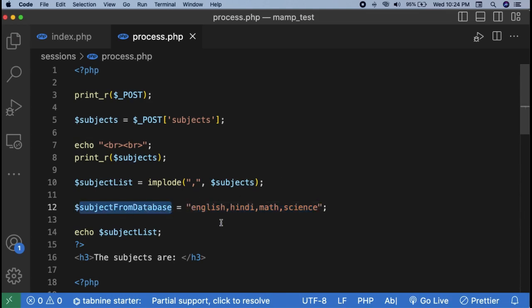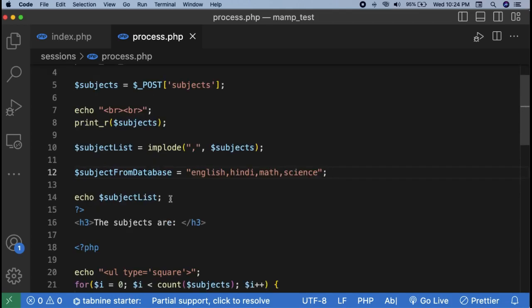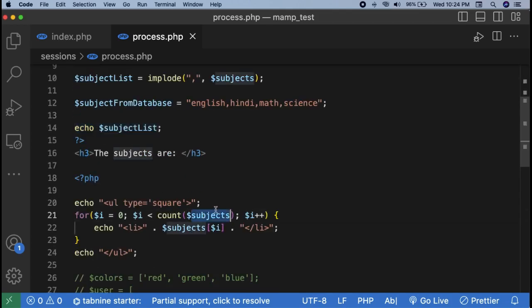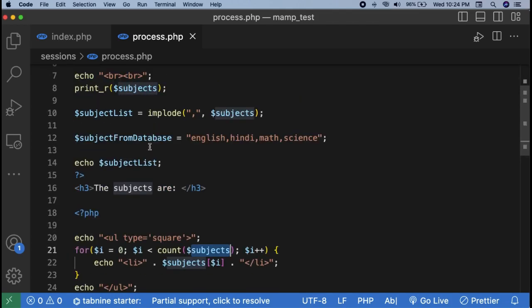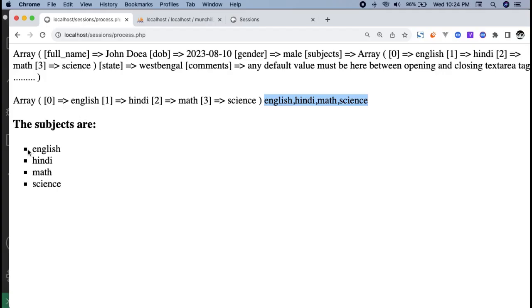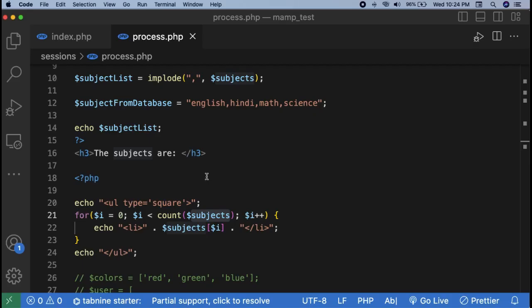Okay, now we want to convert this to array again. Okay, because हम लोग को subjects maybe ये subjects में हम लोग को दिखाना है. हाँ, okay, so ये subjects को हम लोग को दिखाना है, ऐसा लिस्ट में दिखाना है. ठीक है, मे बी डेटाबेस से हम लोग को क्या क्या मिल रहा है मैं बता रहा हूँ. मे बी वी आर गेटिंग फिजिक्स, PHYSSES.